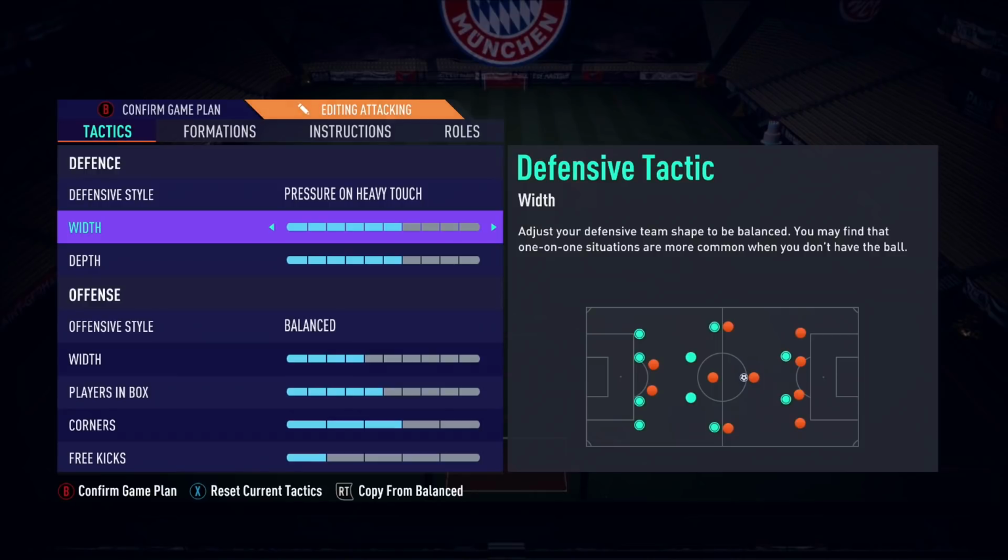But then on defensive width, I went for around 6. I've noticed a lot recently a lot more people have been using the wings for attacking, a bit like they did last year. A lot of people have been passing it back to their fullback and then punting one long over the top.